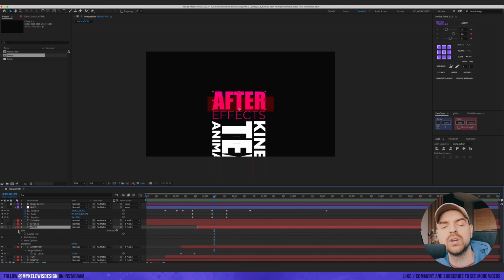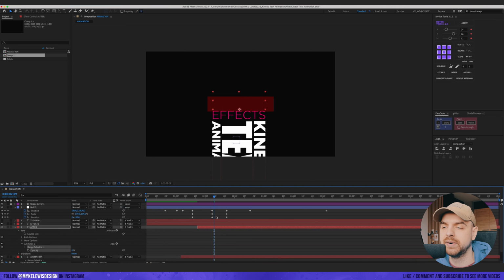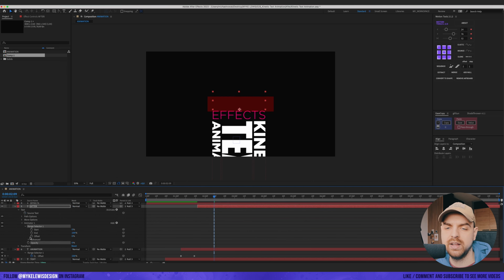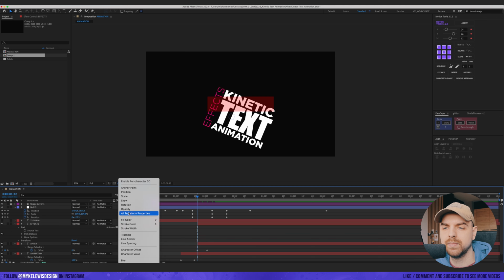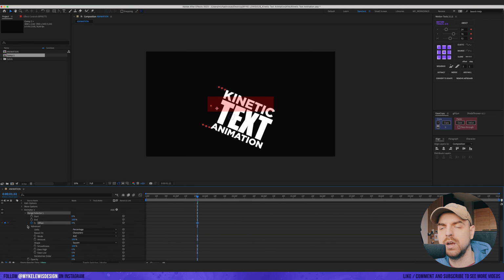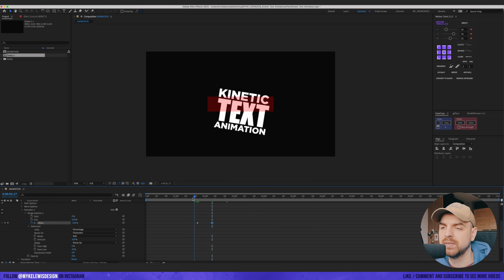Okay, and we're gonna use the same technique as before. So opacity to 0% and then range selector, and we're gonna play with offset. Okay, 100, and the same for this one. Here I'm gonna also go with ramp up shape. Easy low 40%, offset -100, and then 100.